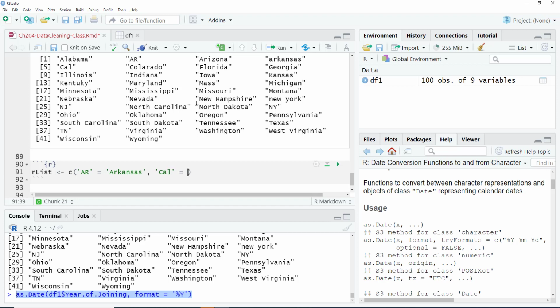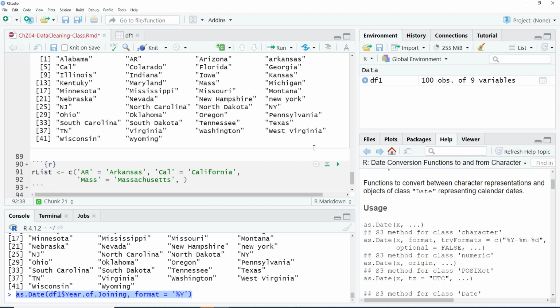So cal equal to California. Colorado, Florida, Georgia, Indiana, Iowa, Kansas, Kentucky. Here I have Mass, and that should be Massachusetts. I don't know whether the spelling is right or not, but you get the idea.